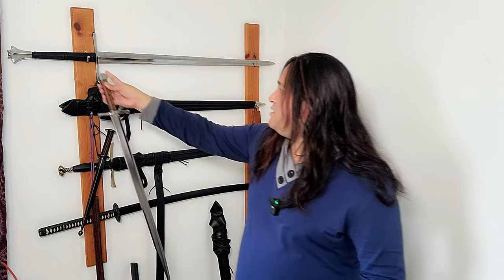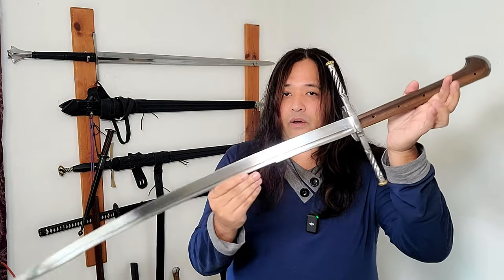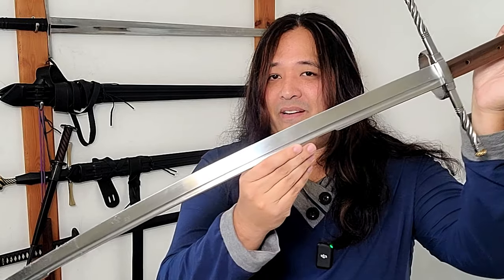When it comes to Messers, a big question always comes up: why did these two types of swords exist at the same time? The first popular theory is that citizens in some places were not allowed to carry swords, so this was their way of skirting the law — they're just carrying a big knife. Though honestly, someone could look at this and say, 'Hey, that's a sword, not a knife.'